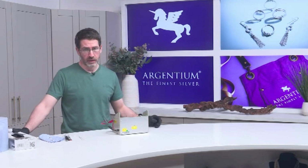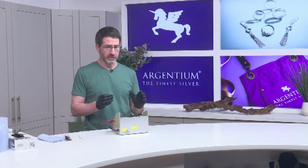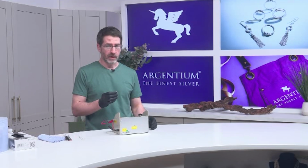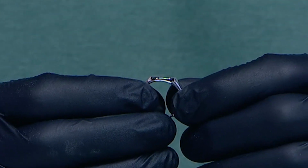So what we need to understand when we're going to electroplate an item is that plating is the final touch. That means after the plating procedure has taken place, there's no scope for any further processes. So we need to completely finish our piece, polish our piece, set any stones, and prepare the piece for plating by cleaning it. If you don't have an ultrasonic cleaning machine, my recommendation is to use washing up liquid and hot water and a soft toothbrush, or even just your fingertip, to massage and rub and clean your piece. What we don't want to do is introduce any scratches. However, that said, once you're happy that you've finished your piece, it's now time to prepare to plate.